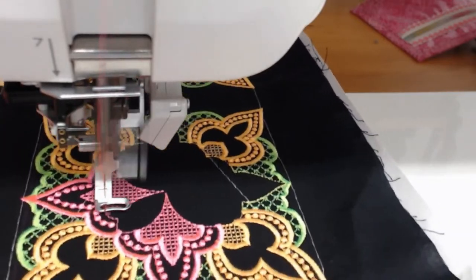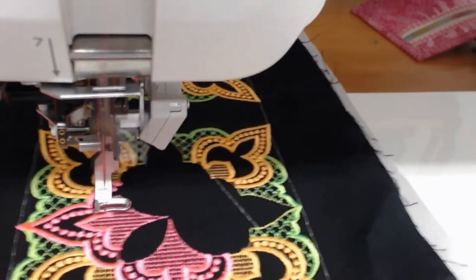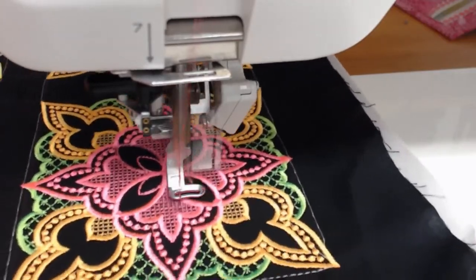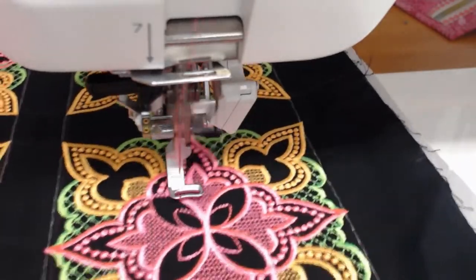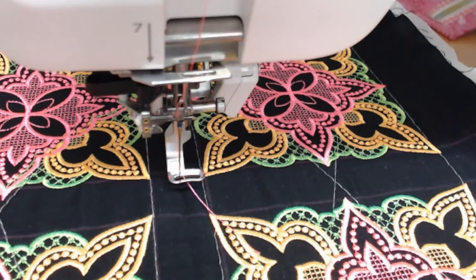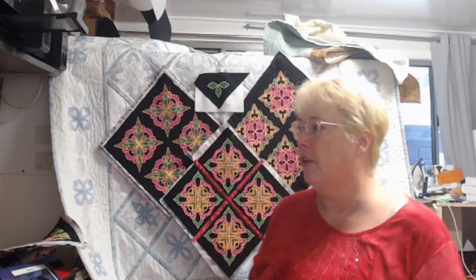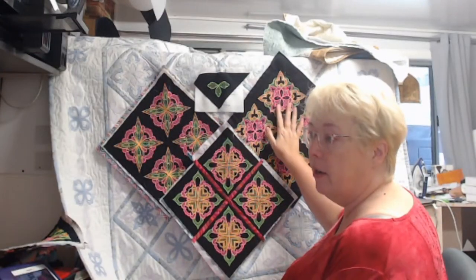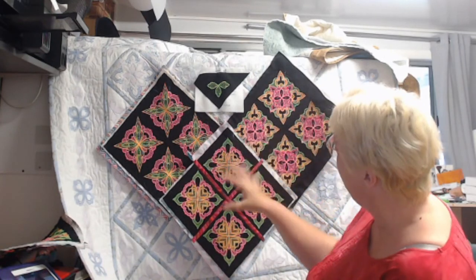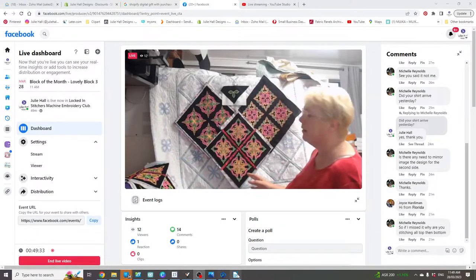Okay, and we're nearly done. And I'm actually just going to come through. Did you fast forward? And then that is our finished block. So what you can now see is, I've popped up a couple of the blocks just to show how the part that I want to show you today is how I've done the little corner piece, and where the error in my ways has been. So if I come through to my monitor.